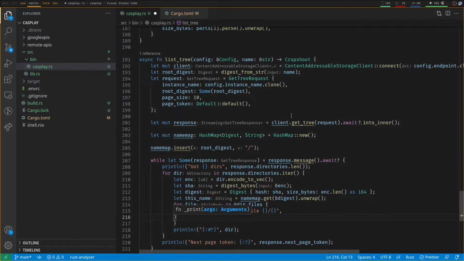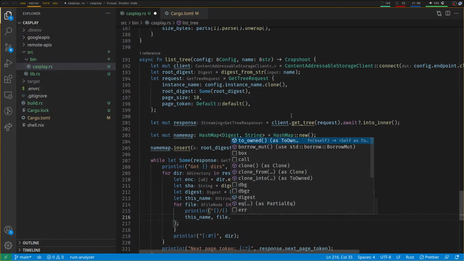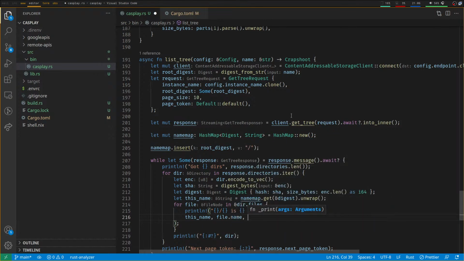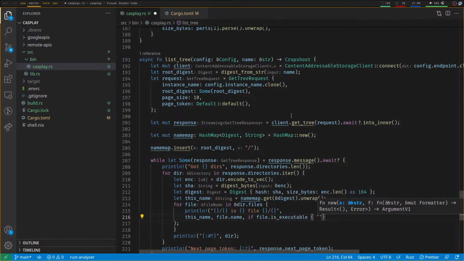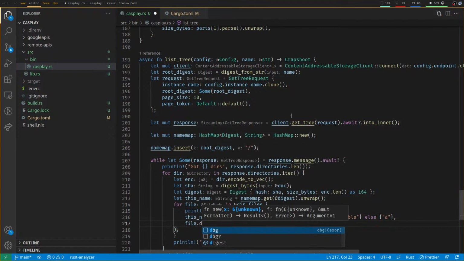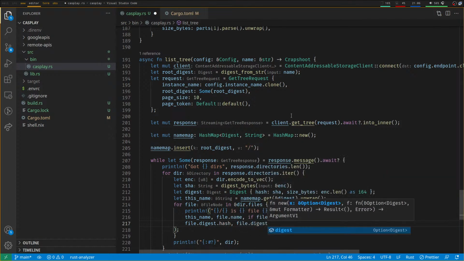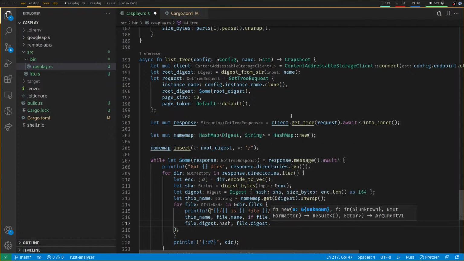Okay, so our arguments are this name, file dot name, if file dot is executable, we go with unexecutable, else a, and then file dot digest dot hash, file dot digest dot size bytes.